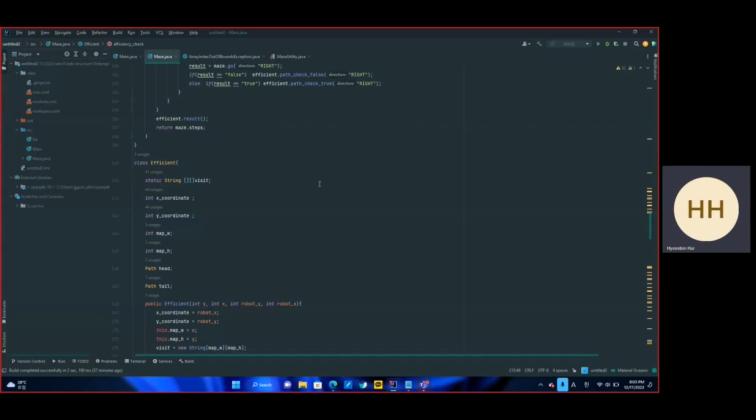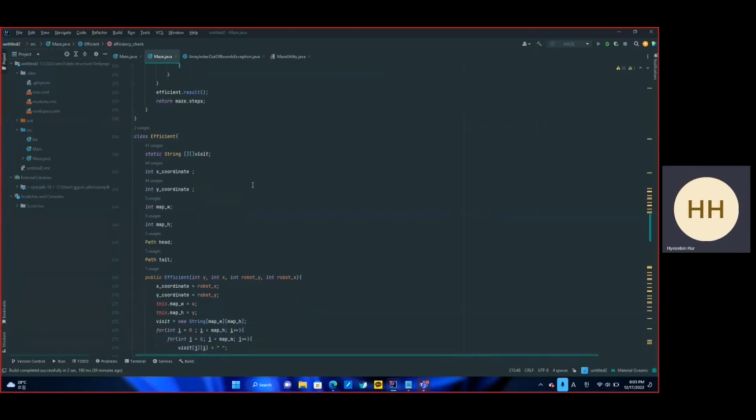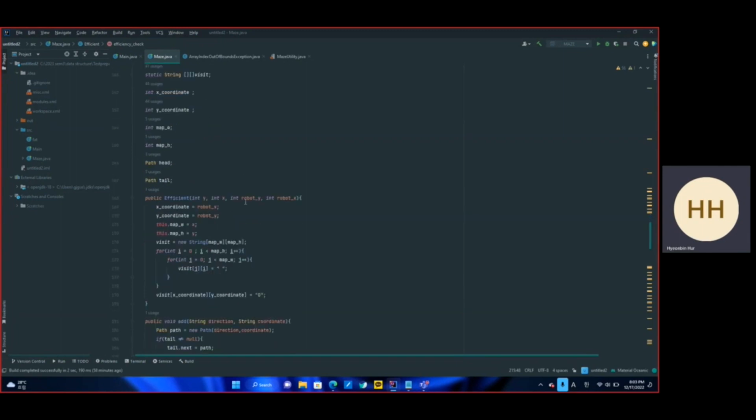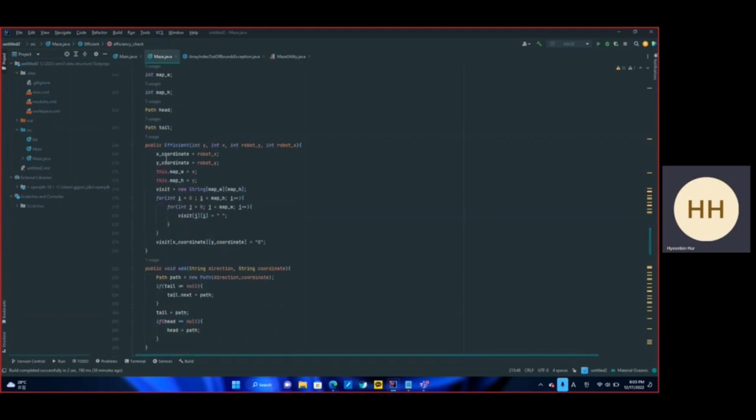The process to find the exit gate will be accomplished by the efficient class, which is just below the robot class. In the efficient class, there is a constructor. In the constructor, it gets the robot's starting coordinate and the map size. Based on the map size, the efficient constructor will create the visit array, which is a 2D array and consists of just spaces.